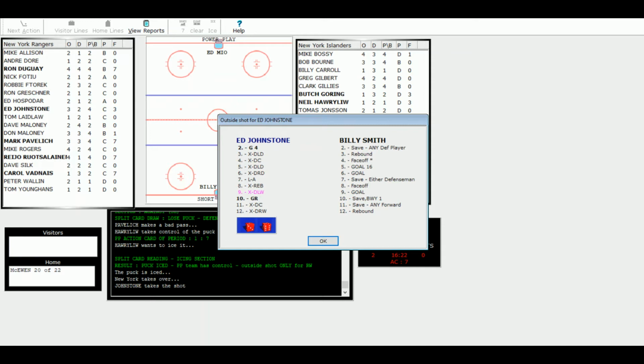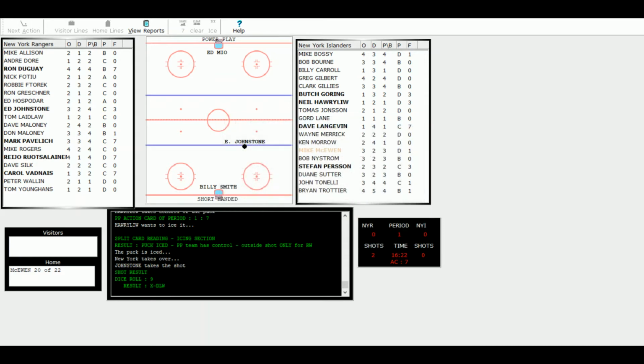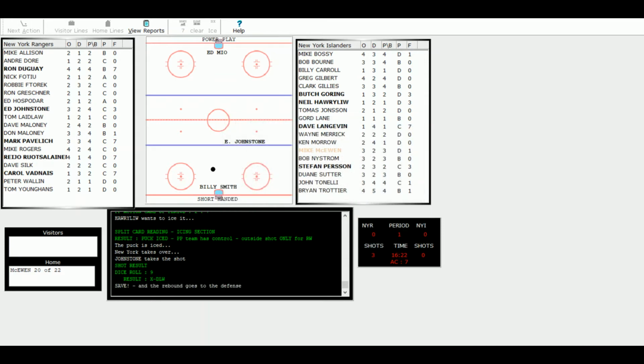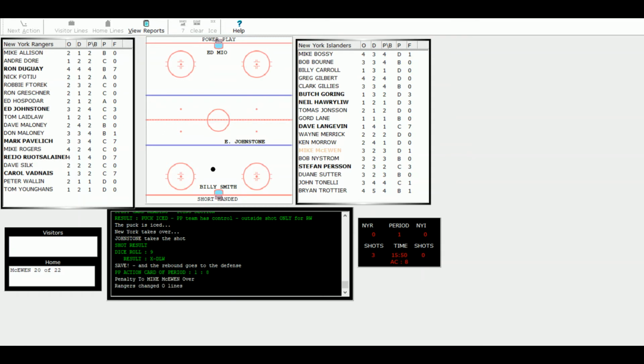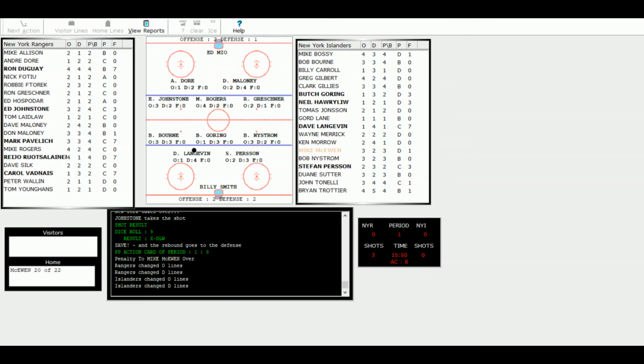And I'll stop here. You can see Billy Smith's goalie card on a goalie rating. So he gives up a goal on a 5 on a split roll between 1 and 16. 6 is a goal. 9 is a goal. And a save and a breakaway potential on a 10. Roll is a 9. Save left wing. Should be the power play is over. Another card flips. And we now go to offense.